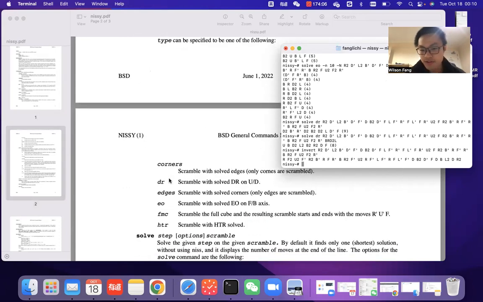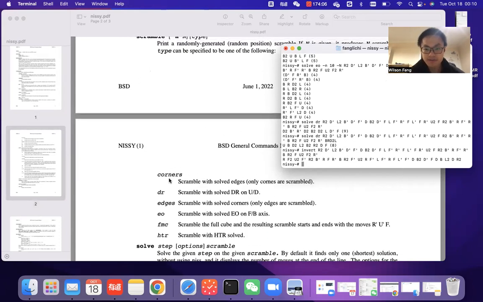Okay, we have solve EO, solve DR. For example, I now have a DR and I want to solve HTR. So type solve HTR.